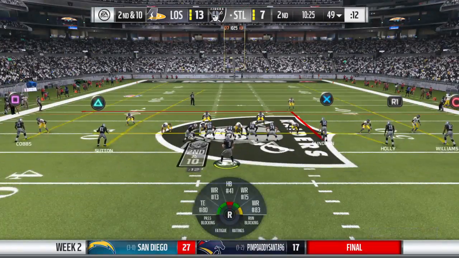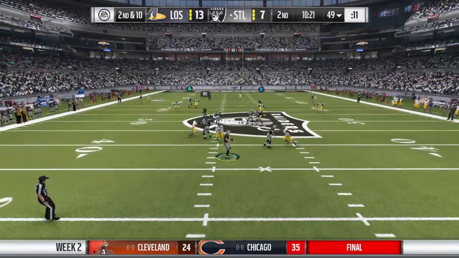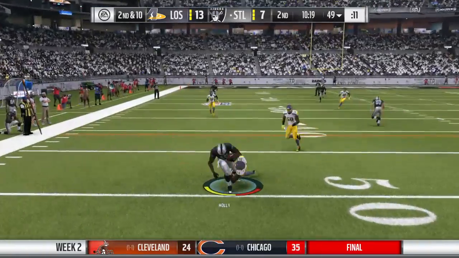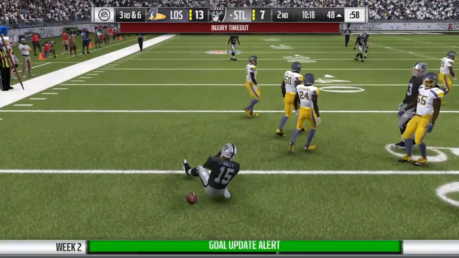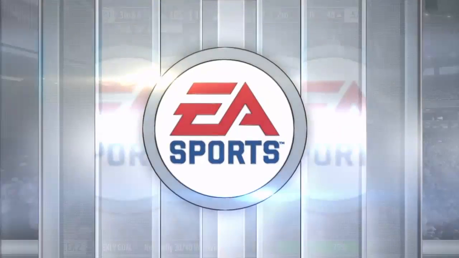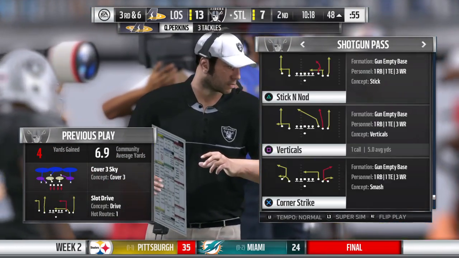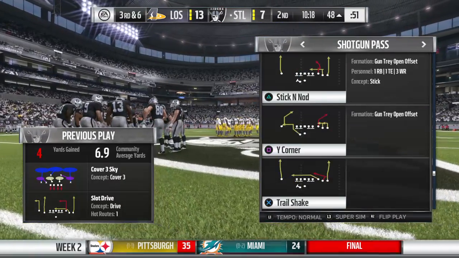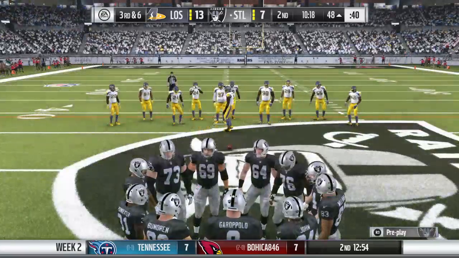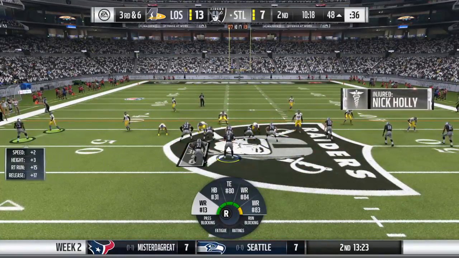They come out 5 wide, 3 of them to the right side. Back to throw now on 2nd and 10. Throwing left side here, and it's complete. And he'll be brought down at the 48-yard line. Short of the sticks after that completion, and now it's 3rd down for this offense.